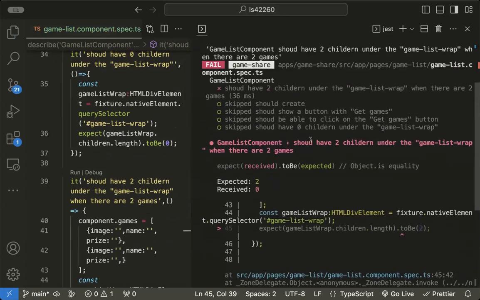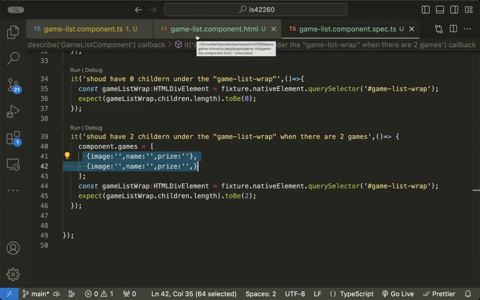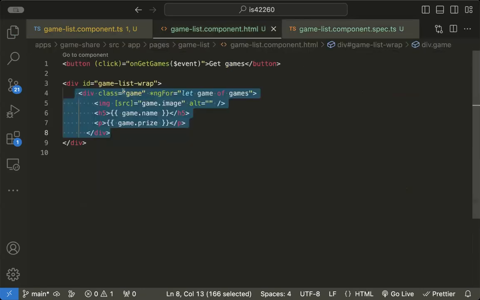The reason is we are expecting 2, but we have received 0. But we have instantiated the games, right? We have components, and within those components we have provided 2 games, and when the games are provided, it should show us 2 elements, right?